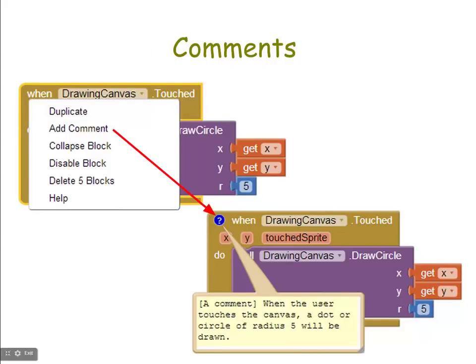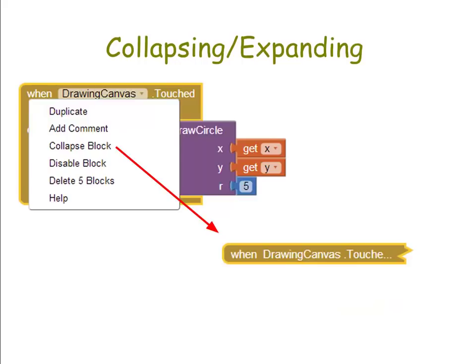To add comments, right-click on a block and select the 'add comment' option in the pop-up menu. You'll then have a little blue circle with a question mark and a speech bubble where you can type your text. You can toggle the comment to display or hide by clicking that blue question mark circle. In that same right-click menu, there's also a 'collapse block' option — useful when you have many blocks on your page. You can collapse them to see more code at once, then right-click and choose 'expand block' to restore it.